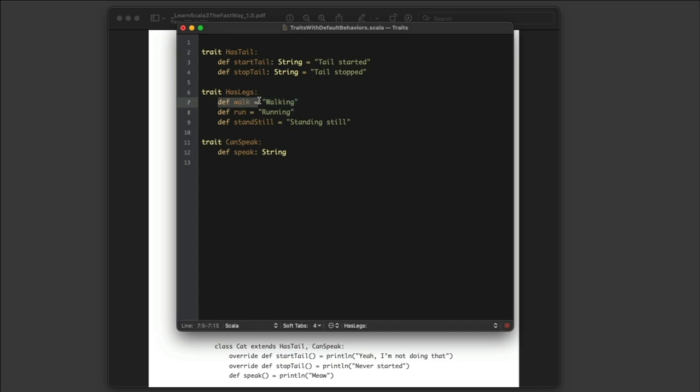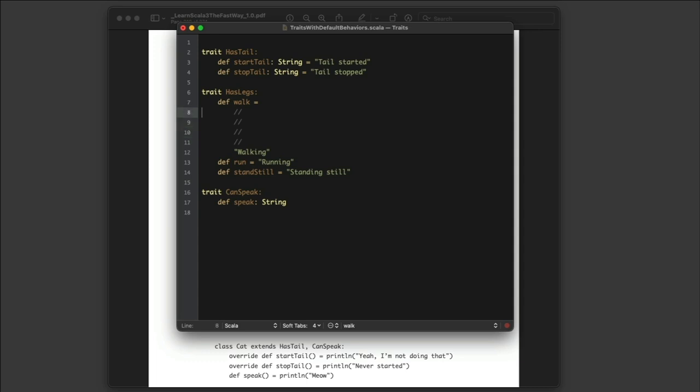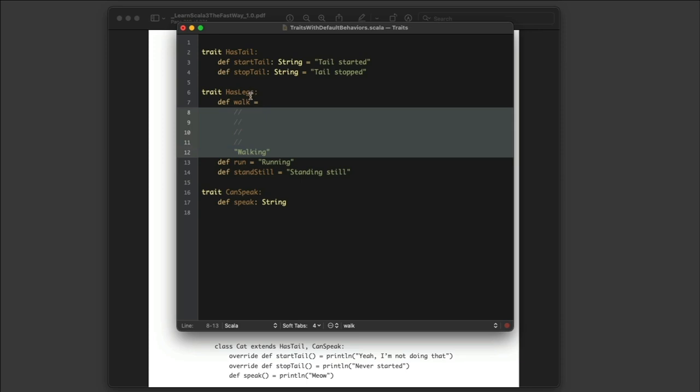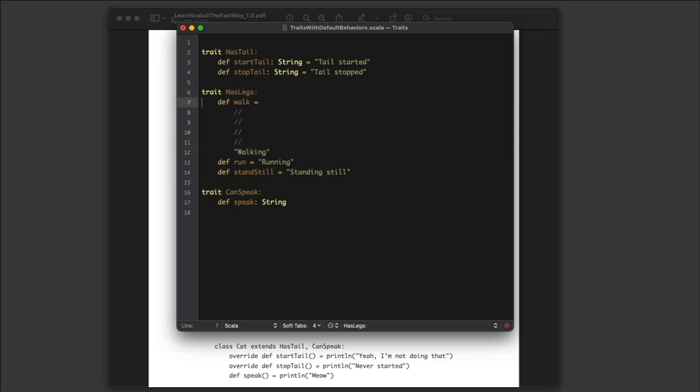And what I find is that when I look at this signature over here, I'm like, well, what in the world is walk? I can tell that it doesn't take any input parameters, but what does it do? It doesn't have any return type here. So immediately I have to come over here and read the method body. If you can imagine that this was much longer, and it had more and more code over here, something like that. So this is all the method body, and there might be a whole bunch of things here, and then it finally returns a string down here. I'd have to read all this code right here to see what the return type is of this method. So I don't like that personally. I have found out through experience.